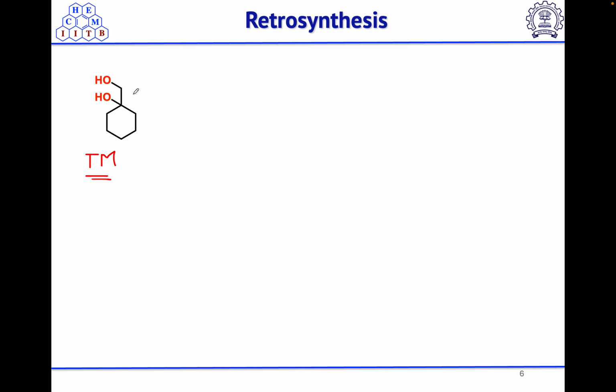How can we think about the retrosynthetic analysis for this molecule? This is a very simple molecule, so we use a functional group interconversion based approach. Basically we can get this from the epoxide, because if we add hydroxide ion, as NaOH or LiOH, hydroxide-based ring opening of this epoxide will give this 1,2 diol, right?